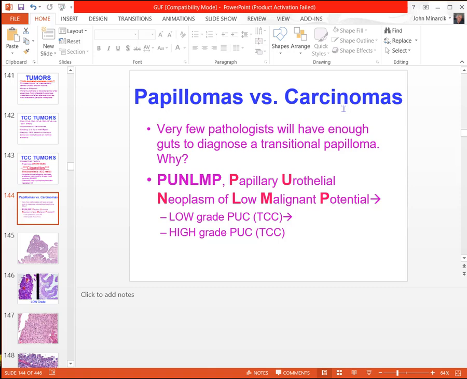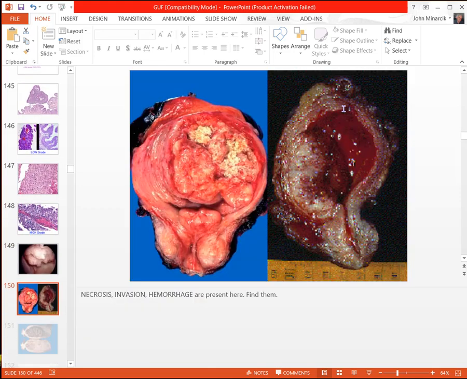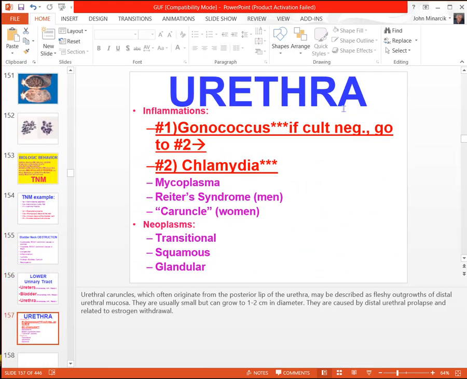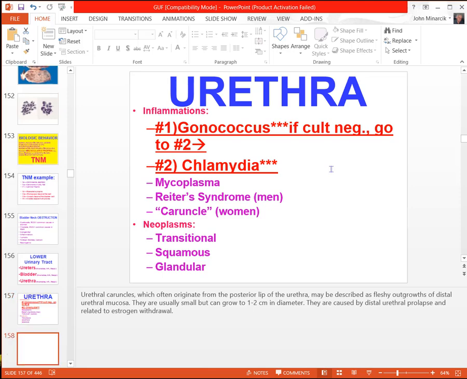Okay, so let's go to 144, 157. There you go. The two most common infectors of the urethra, male urethra, are gonococcus and chlamydia. If you have pus coming out of the penis, and it doesn't test positive, or you can't culture a gram-negative cocci, then most likely it's chlamydia. Isn't that logical? Okay, let's keep going.